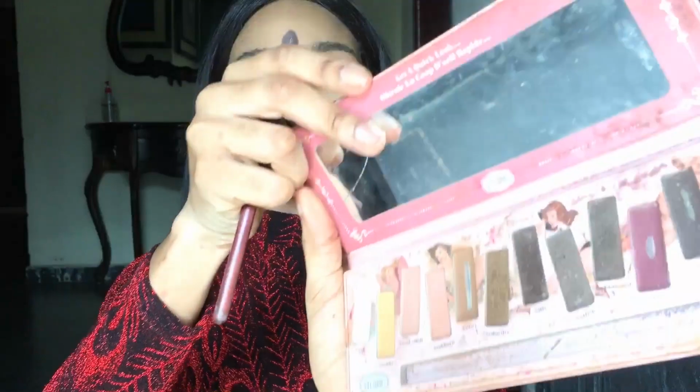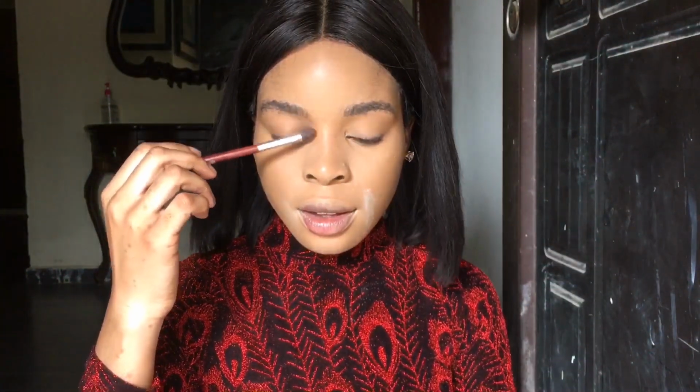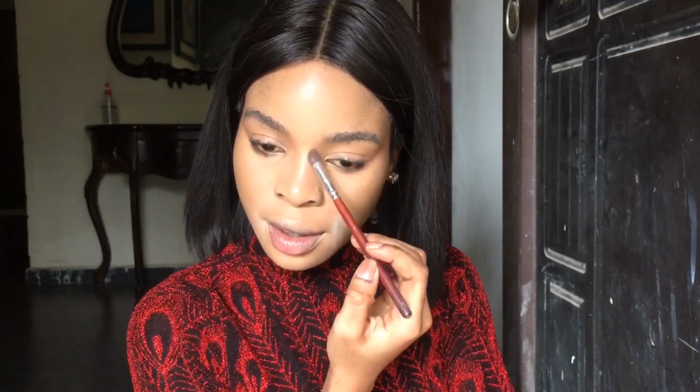Next up, I'm going to be taking this new nude palette that I got from the drugstore, and I'm going to be taking this sultry shade, and I'm going to use it to contour my nose, starting from the top of the bridge and that eye socket area. I'm just defining the width of my nose. I'm just imagining in my head, if I were to have an ideal nose, how would it look on the tip? That's exactly what I'm doing. And I'm also blending it up into the eyebrows to help give a more synergistic look, as opposed to just two stark lines on the sides of the nose.